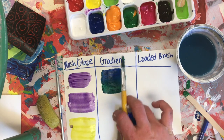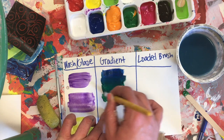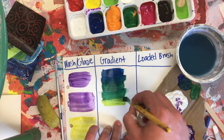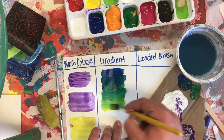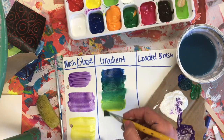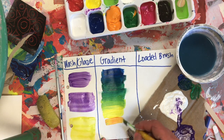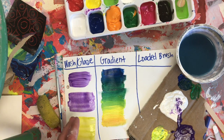So now I'm just going to use that solid green color. And what I like to do is I like to start here, below it, beneath it, and then go back in and mix it together. And then I'm just going to use this yellow that I already have on my mixing cardboard. So now I need a little bit more yellow there, so I'm going to wipe off my brush. And now I'm going to end with that orange. And since I've wiped off my brush here, I'm just going to dip right here. And now I have a gradient of colors, transitioning smoothly from one to another.